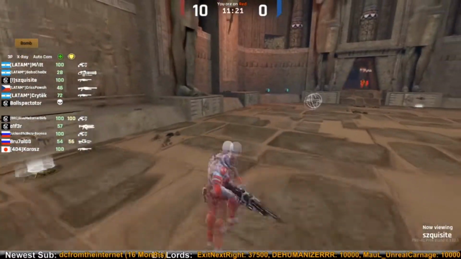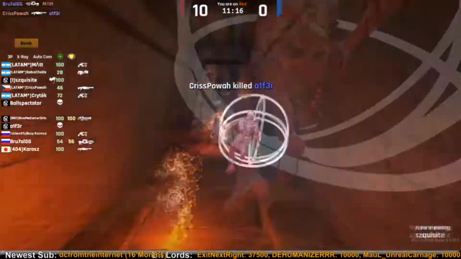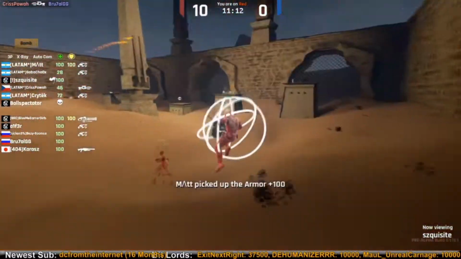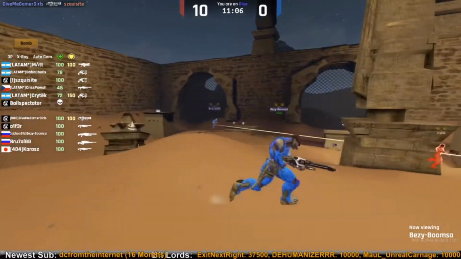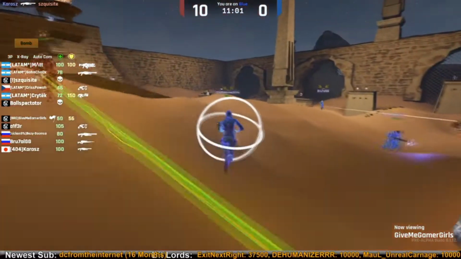Red team now, you can see him waiting for the pass. Looks like it's going to Matt. Matt did have some armor. Possibly missed it, though, so Exquisite has it in his hands. He'll be moving ahead. Remember, you can't translocate with the ball, so that's why you're going to see people pass it to get across rooms like this. Maybe throw it down a hallway and then trans back up to it.